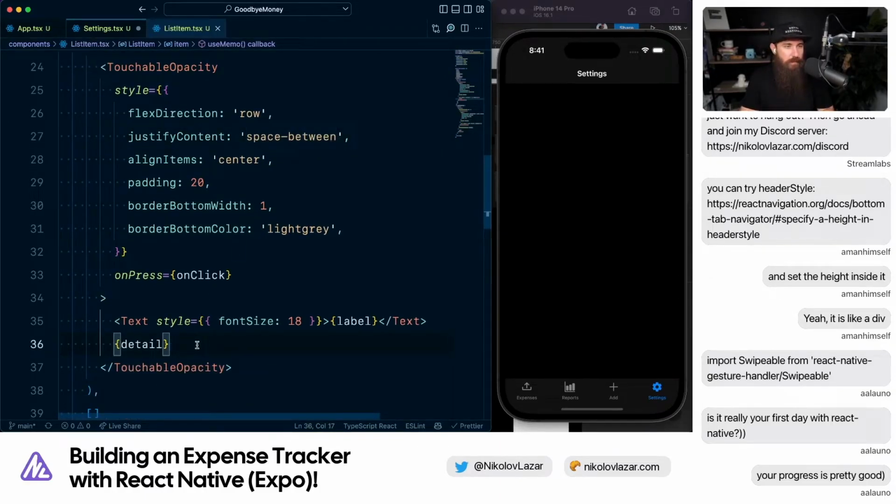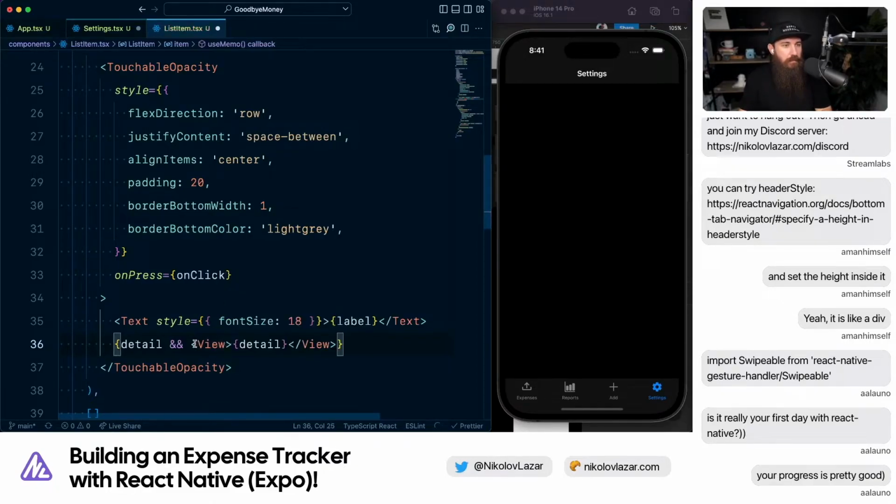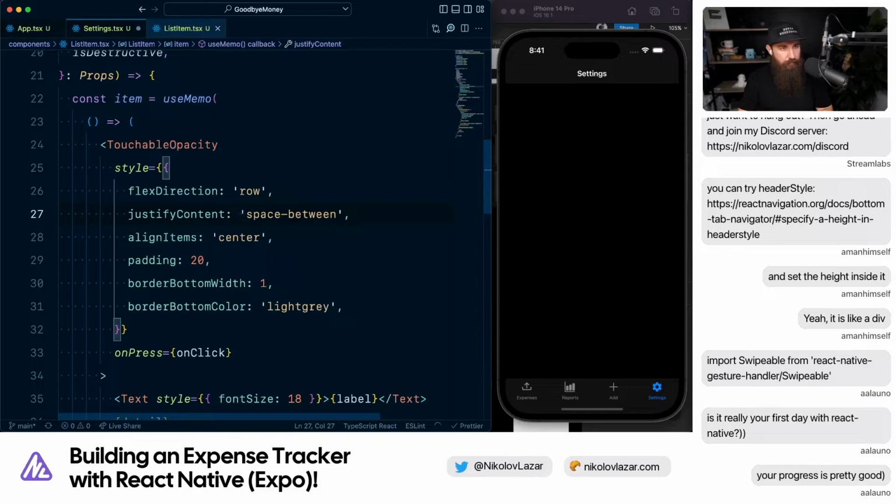We don't want that. So if there's detail, I don't know, let's do a view and put the detail inside. But still, it doesn't really matter. Here's what we're gonna do. If the detail exists, space between.